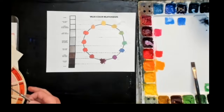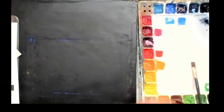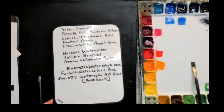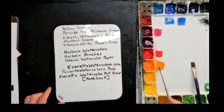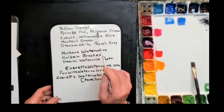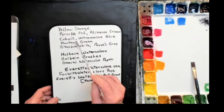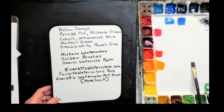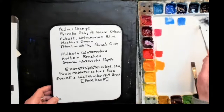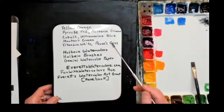Okay, let's go over my painting plan today. Let me go over my palette first. In my palette, I'm going to have yellow orange, which is down here on my palette. I'm going to have pyro red and alizarin crimson. This is pyro red. This is alizarin crimson. I'm going to use cobalt and ultramarine blue. And I'll use Hooker's green, which is over here in the right corner. I'm going to add a little bit of titanium white over here in the right corner, and a little bit of Payne's gray over here in the right top corner. So those are the colors I'm going to be using today in my demonstration painting.